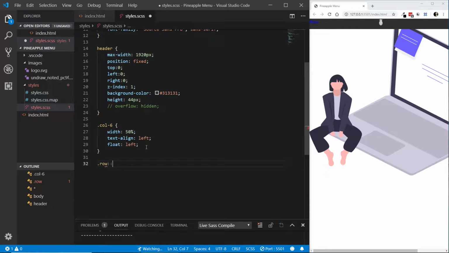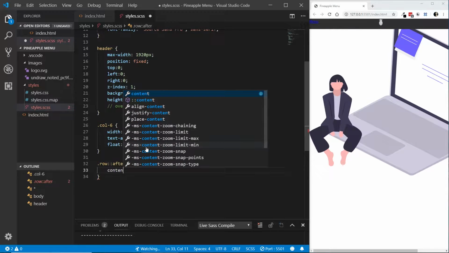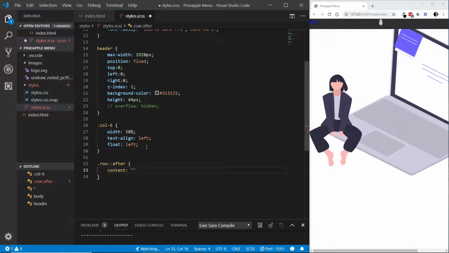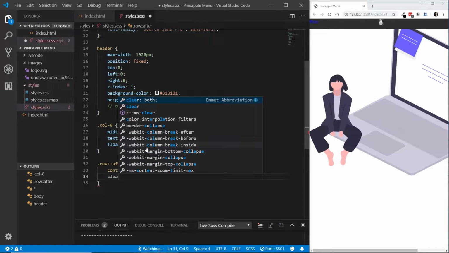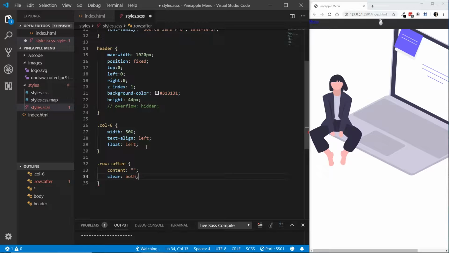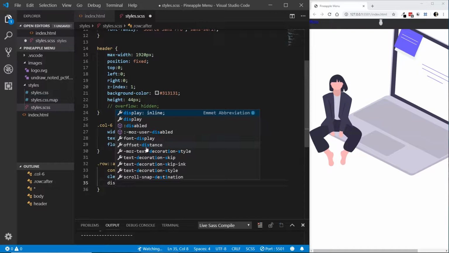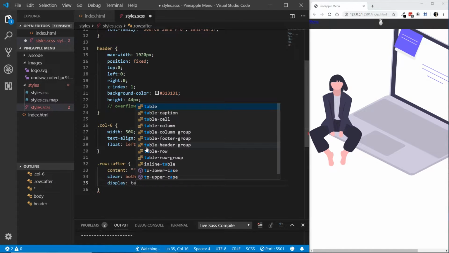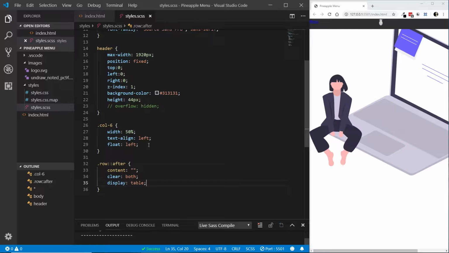I will do content, clear both, display table. Okay, that should clear everything at the bottom if you had any other divs, but I don't know whether we'll need it, but let's have it anyway. So let's go back and quickly create the drop down.